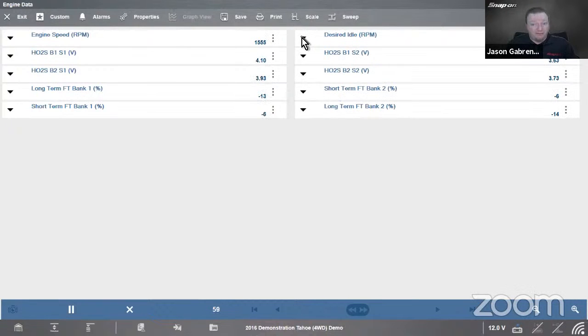Now, one other benefit of custom data lists, not just making it easier to manage the data on the screens, there's a lot there, so that'll trim down your list. The other nice thing it gives us is it'll help speed up the refresh rate of the data too, and give us better resolution in there, depending on the vehicle.